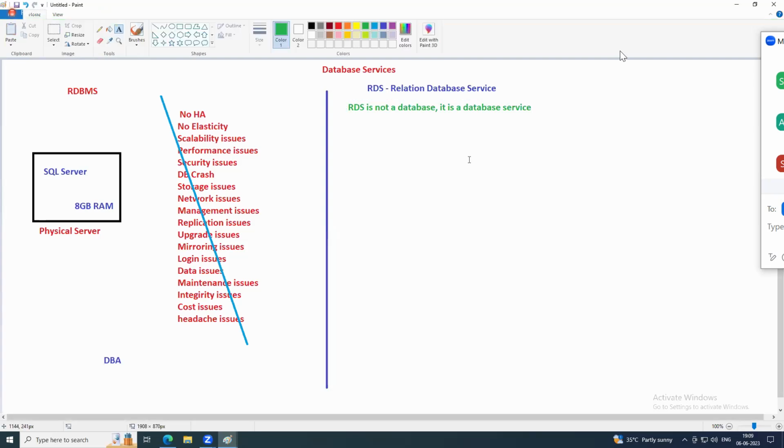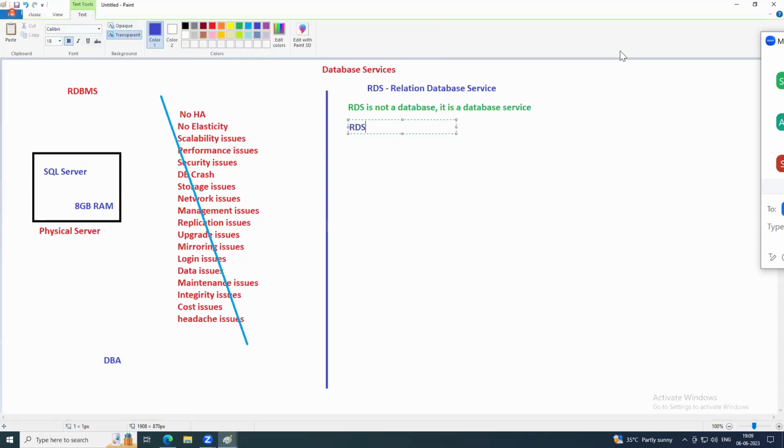So we have EC2 instances. We create virtual machines, no? What is that virtual machine called? EC2 instance. Here, if you create one, we call it an RDS DB instance. And remember, this RDS supports only RDBMS databases.